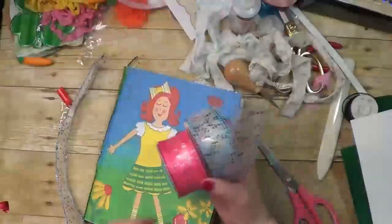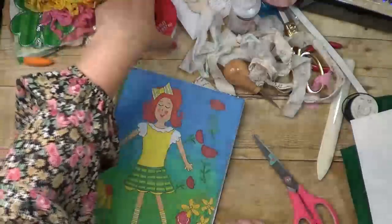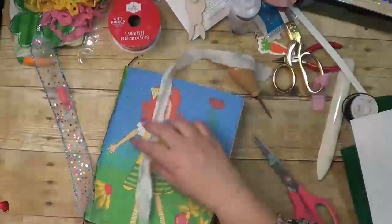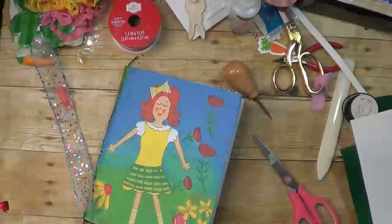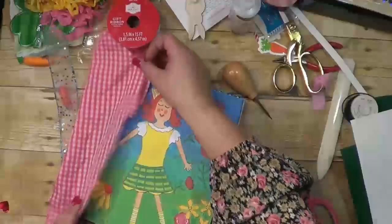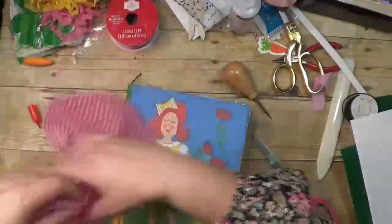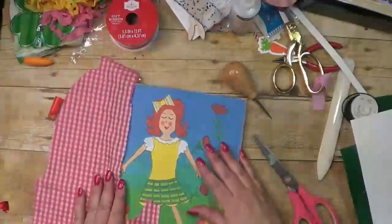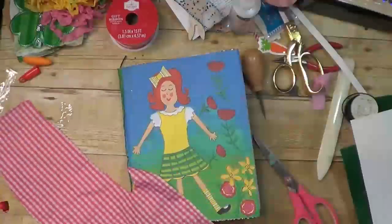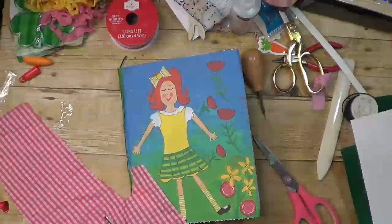The other one was pink, but I don't really have any, well, there's some pink on here. You know, pink is my signature color, but we're going to go with, oh, looky here. Oh, there's not enough, I don't think. I could use this, it just adds more funkiness to it, I think, too. This gingham, doesn't that look pretty? Let's give this a try. Okay. Let's cut with our pinking shears so I have an edge on it.